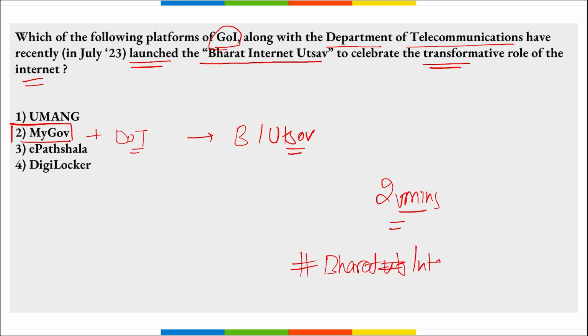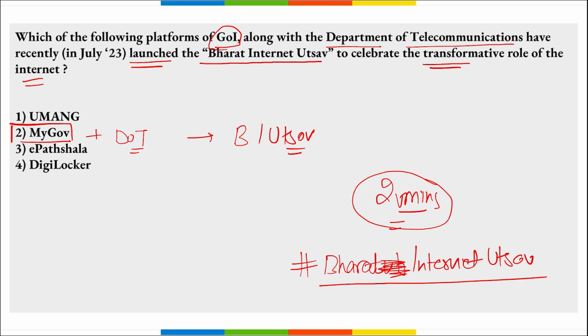Bharat Internet Utsav. Even any one of you who thinks that internet has impacted your life hugely can also upload your videos of 2 minutes saying how the internet has changed your life, with the hashtag Bharat Internet Utsav, on any of your social media platforms, right? And the best stories will be selected and they will be prized up to 15,000 rupees.